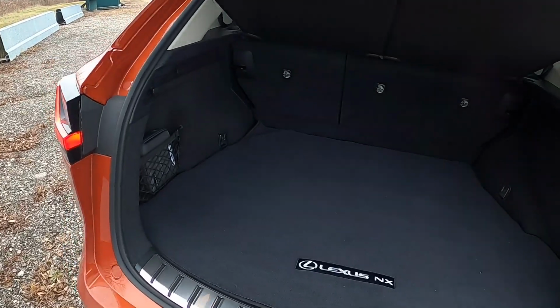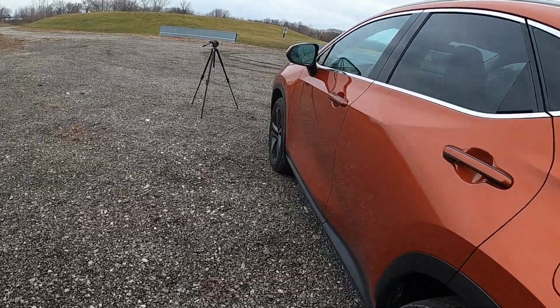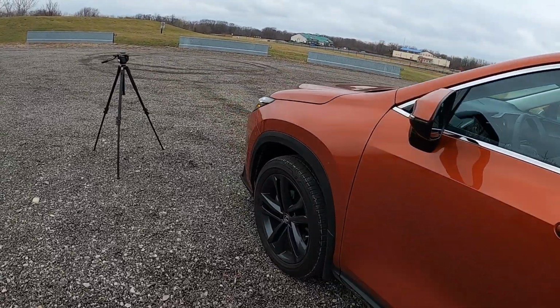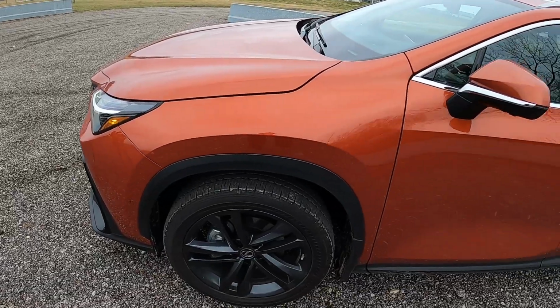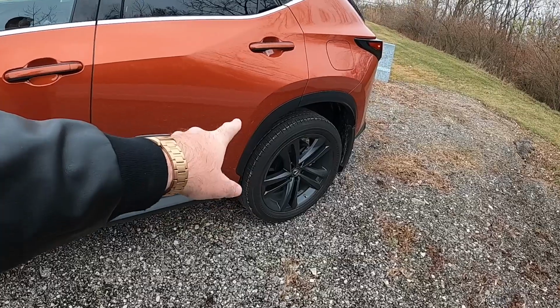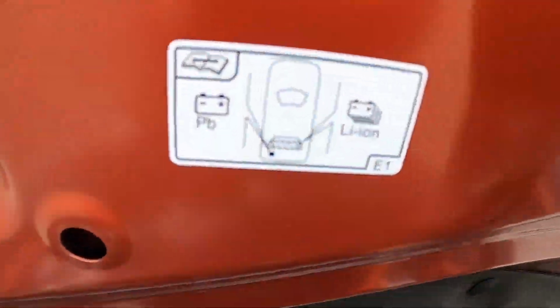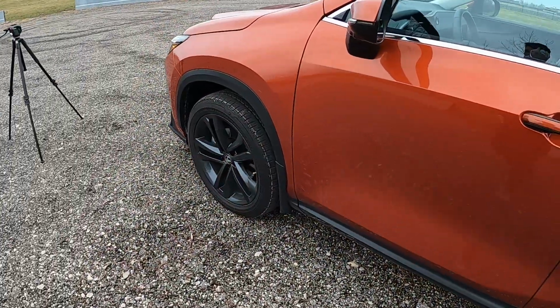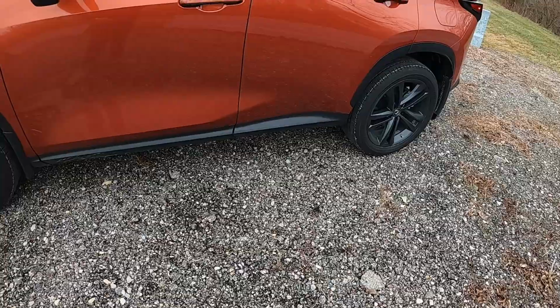So the motor itself actually is quite interesting. Up front, you have the 2.5 liter engine with an electric motor assist that will help the front wheels. But then you don't actually have a drive shaft to the rear wheels. This has its own standalone electric power for the rear that kicks in with all-wheel drive. So that's kind of neat how they have that configured, where you don't actually have any connection between the front and the rear wheels.